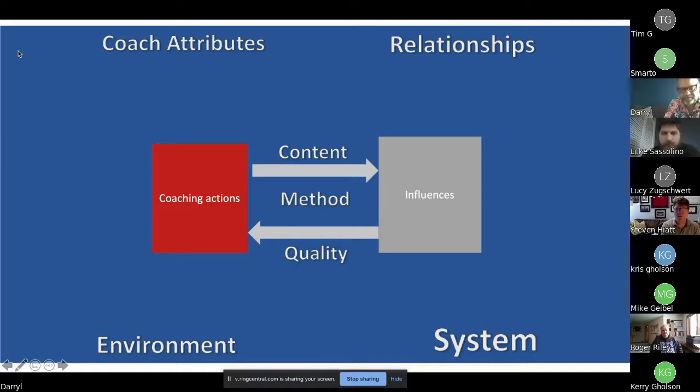Down the bottom left-hand corner, I've got a title that says environment. And what I always look at doing is working on 3 different environments. The first one is the one-on-one environment. So that's around relationships again. You like players to feel comfortable with you, and you've got to differentiate between the rugby conversations or the rugby relationships and the personal relationships, all that sort of thing. So you want them to be very comfortable with you.